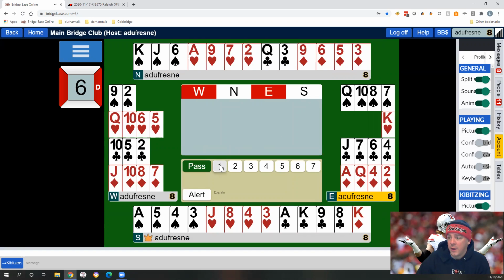Another ratty 12 count, but we're going to find an excuse to open with a diamond. South has a perfect takeout double. It's a really good takeout double, actually. You're not getting full weight for the king of diamonds, but this is a very sound takeout double, and it's perfect shape, 4-4-4-1. It's the ideal shape. West doesn't have anything to say here.